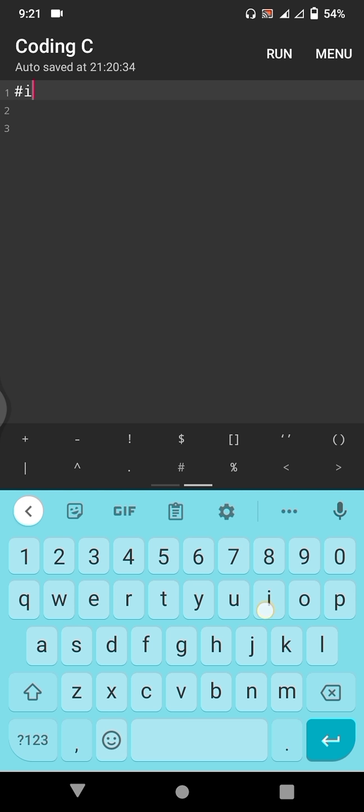So the first thing that we are going to do is to put a hash followed by include standard input output dot header.